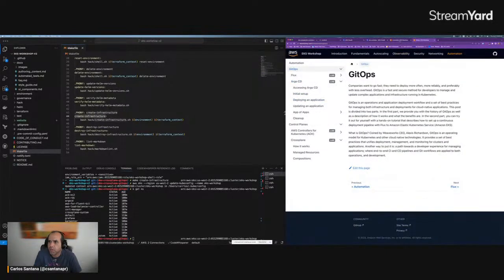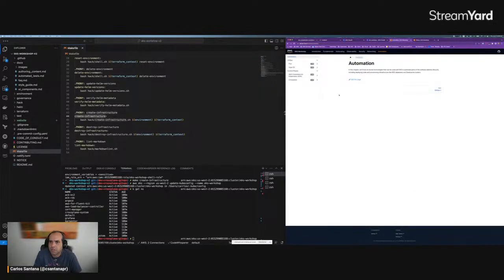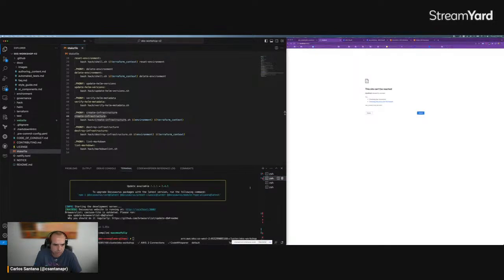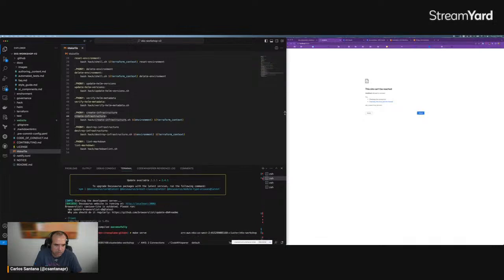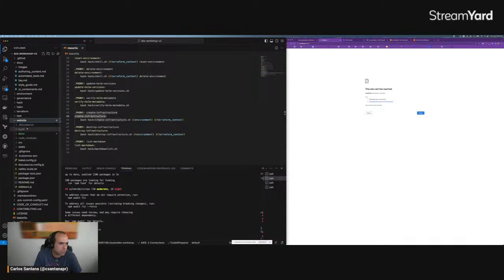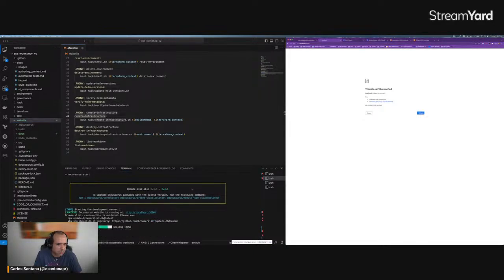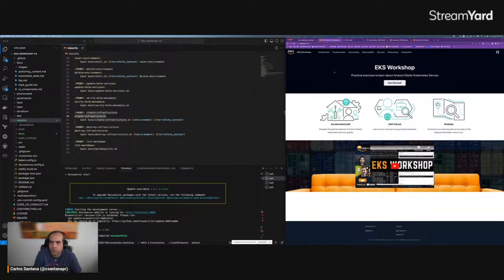But if you want to edit this website, it's using Markdown, and what you can do is, I have another terminal here, run make serve. It should run Docusaurus, we use that framework. It converts Markdown, and then it should open locally.